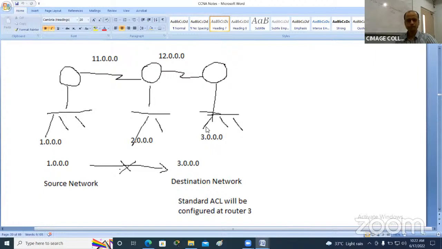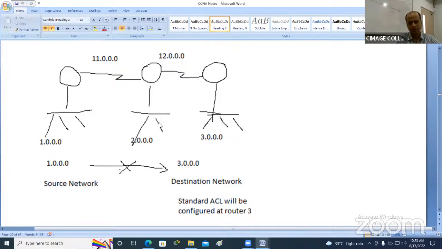In this network, I have taken the example of 1.0.0, 2.0.0, 3.0.0, but it doesn't matter. In your class, I have mostly used 10.0.0.0 and 172.16.0.0 and 192.168.0.0.